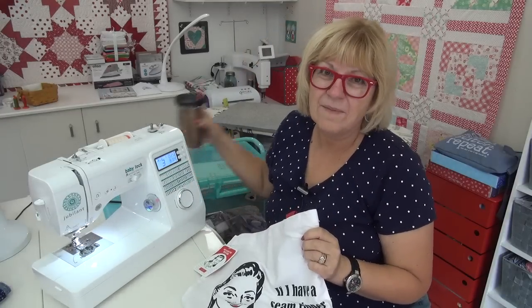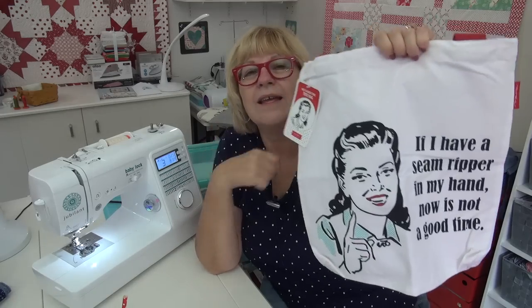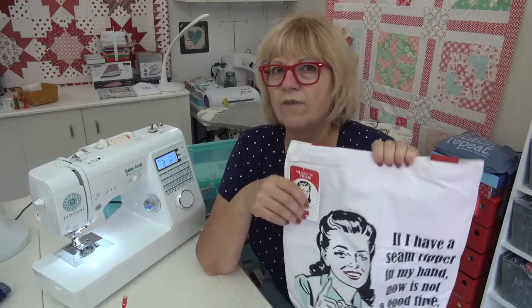I think this is pretty funny, because in the group, remember we pretty much talk about Jack the seam ripper, which is a running joke, because if you have a date with Jack, that means you're ripping something out. And generally, even though I will tell you over and over again that part of sewing anything means unsewing sometimes. You cannot sew perfectly 100% of the time. It's just part of the process. Accepting that sometimes you have to remove some stitches, but sometimes it's frustrating because you're in a hurry, or maybe you have a lot of stitches to remove, so then it's not very fun at all.